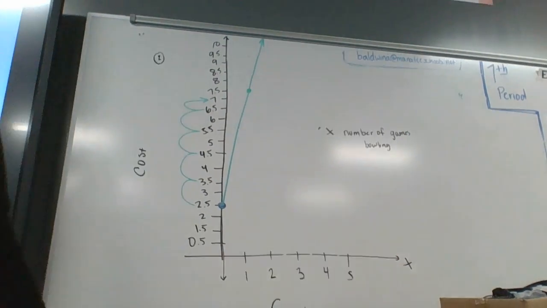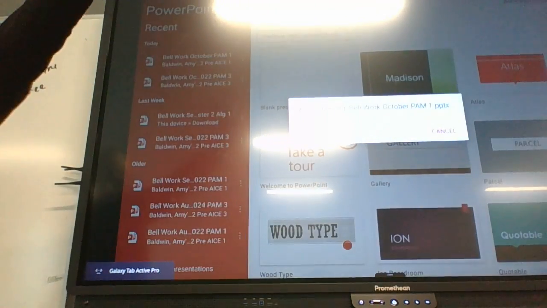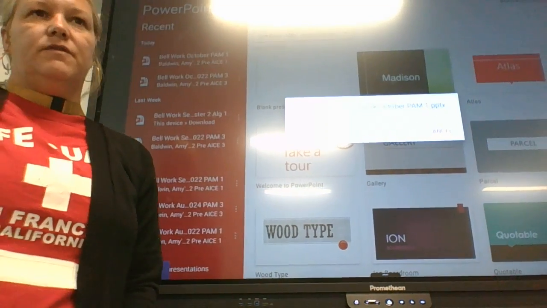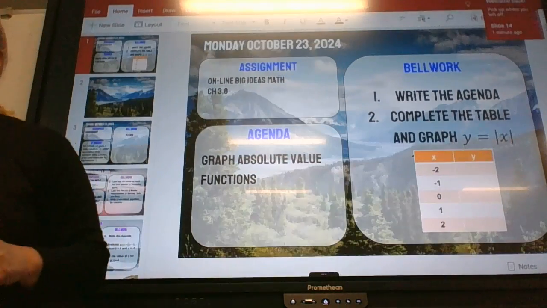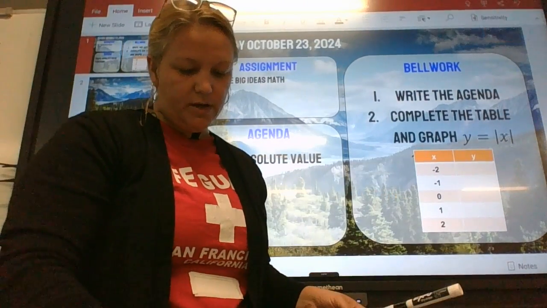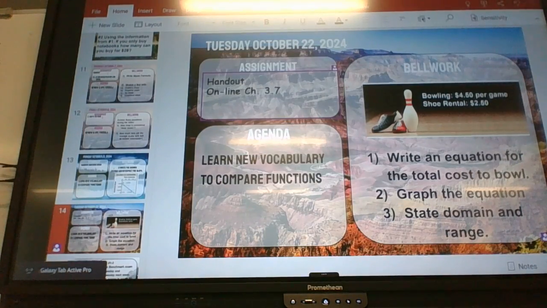At one point, we did a handout, and I said domain and range is always all real numbers because the lines go on forever. They go on to infinity, positive infinity to negative infinity. But I said with word problems, it can be more complicated. That's all the handout said. So the reason is I actually had an endpoint here instead of making this go down as a line, because you don't play negative bowling games. You also don't have a negative cost unless the bowling alley let you owe them money, which they don't. You pay with a credit card, but you don't typically owe a bowling alley money.